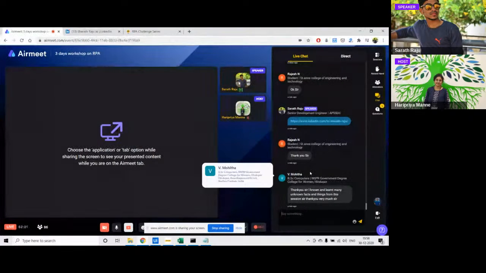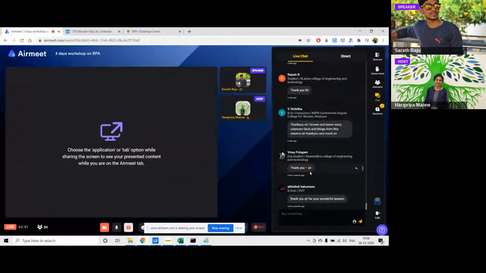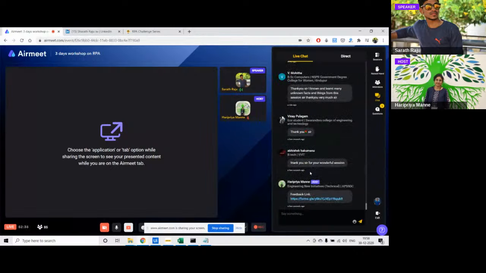I have been working with RPA for almost 3 years, and I have tried to decode whatever I have learned and make it into simpler things. I know it was basics, but basics is something that you just need to get started. It's completely on your interest how much you will be able to get out of the technology. So start exploring, and as I have already told, you can connect with me on LinkedIn.